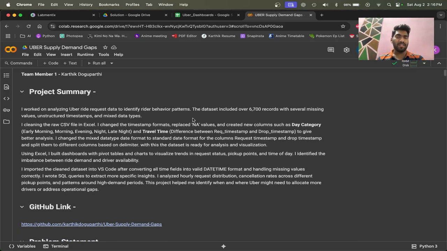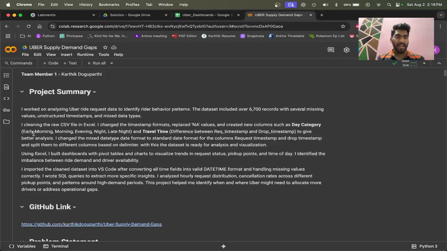This is the project summary. We have around 6 to 7 thousand records. I separated the mixed data types of the Uber pickup points and drop points, and I replaced the NA values and left them alone.